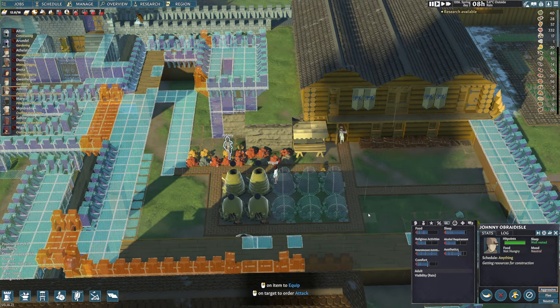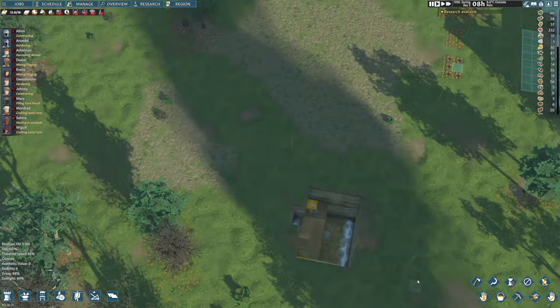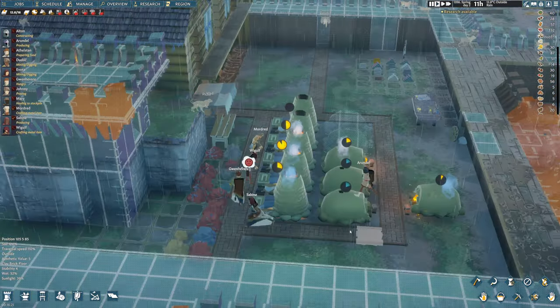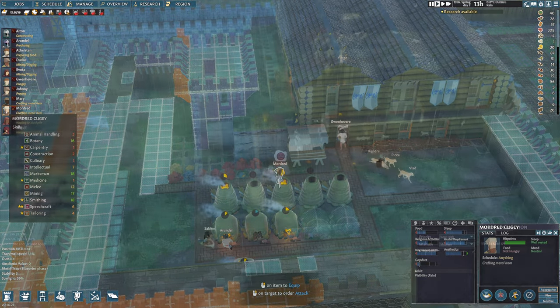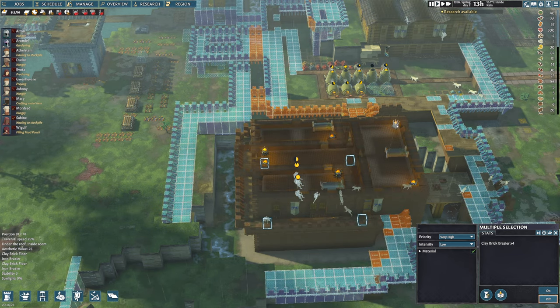Deep out in the forest, our clay mines are beginning to run deep. As the temperature increases, we extinguish the braziers.